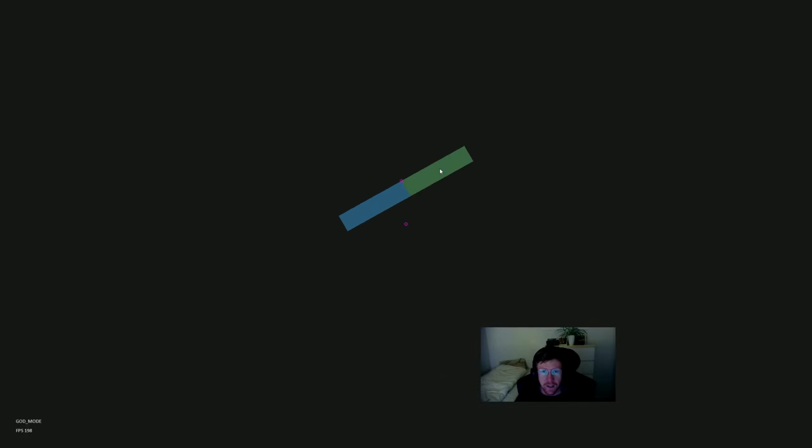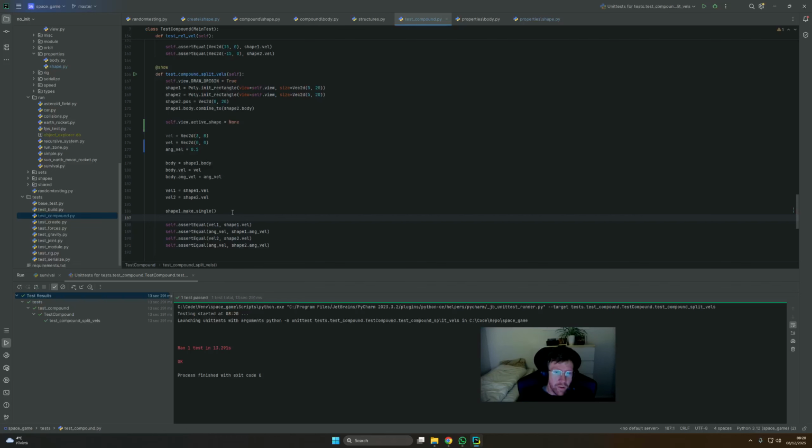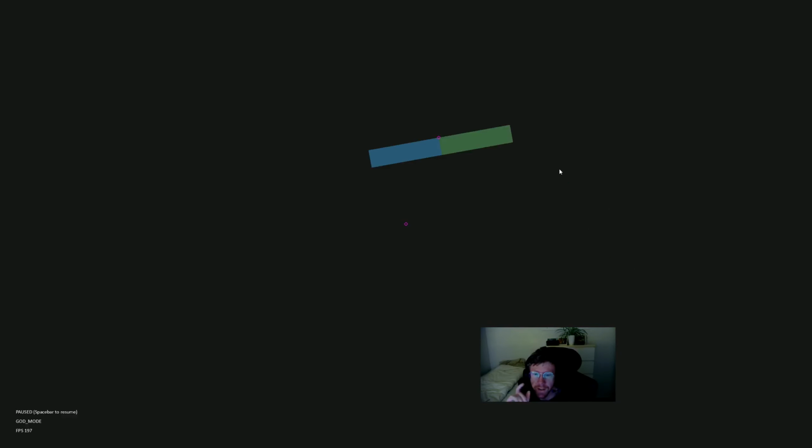If we have two spinning shapes like this, and then we separate them, I noticed that their velocities are not correct. So if we make one of them single in the test here, we can see that they separate like this, whereas they should just both separate evenly away from each other. This happens because currently I update one shape at a time, and when we split this shape away, that directly affects the velocity of this shape, and then we lose the information.